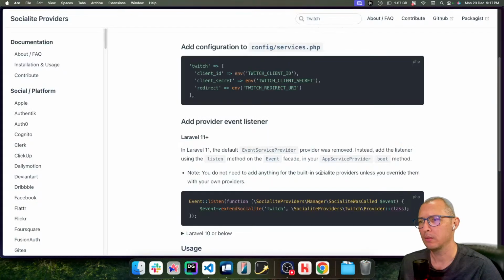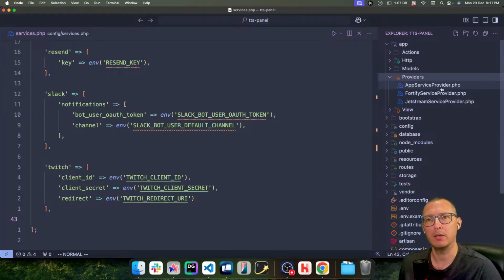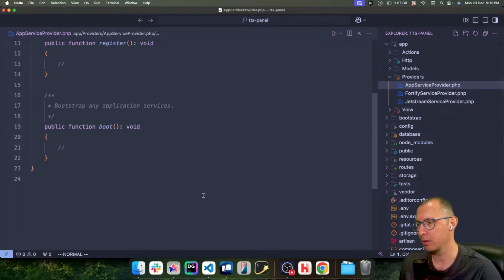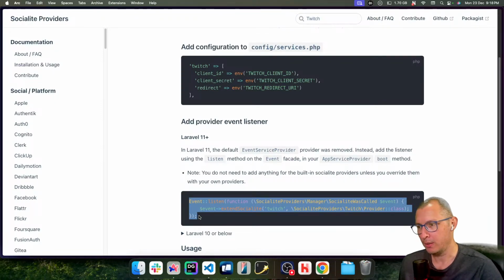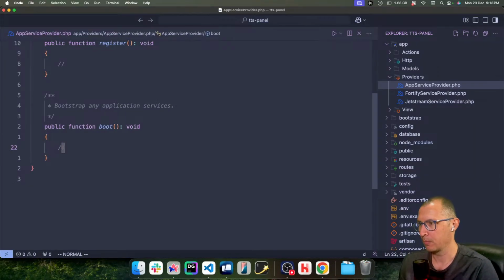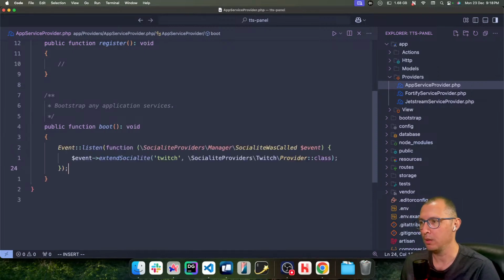Wait, is it? That's going to be in the app service provider boot method. App service provider boot. Copy this, paste it here.